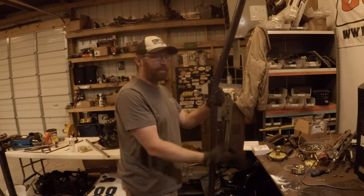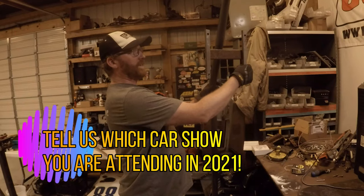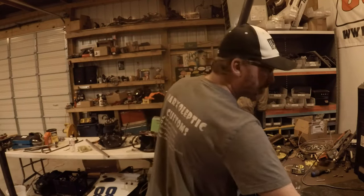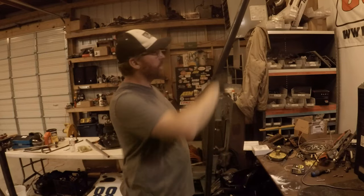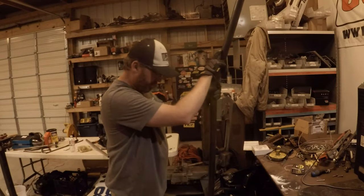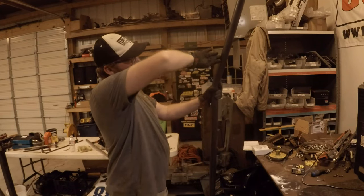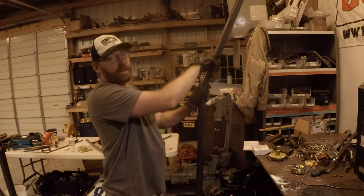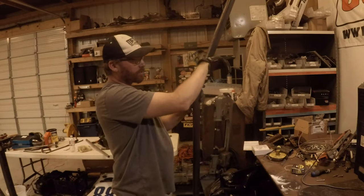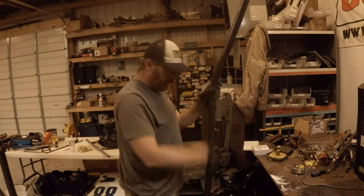I'm gonna make this the back of the bracket, holding the TV like this. I'm gonna load it in the bender and bend it — probably around in here somewhere. It'll bend and come over here and do a complete 90, so it's straight into the back of the TV. Then from there on the bottom we'll do some legs and things like that.